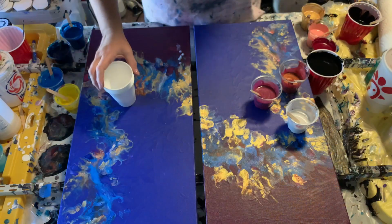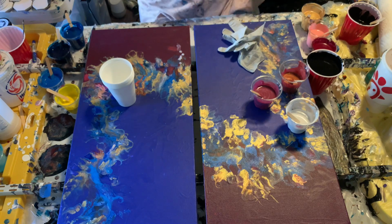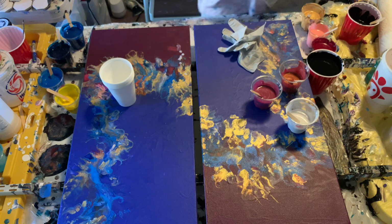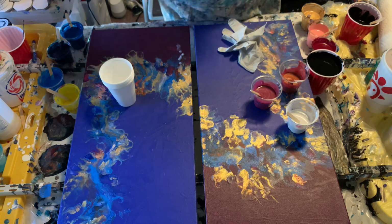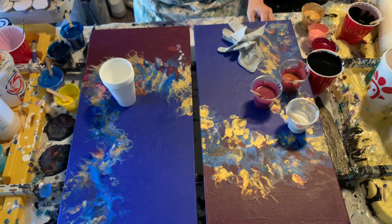Hey everyone, welcome back. I'm gonna put gloves on and an apron. I use the gloves when I use the Liquitex, because Liquitex is pretty sticky. So the Liquitex pouring medium, to me, makes the paint stick to my skin more. It's harder to wash off.